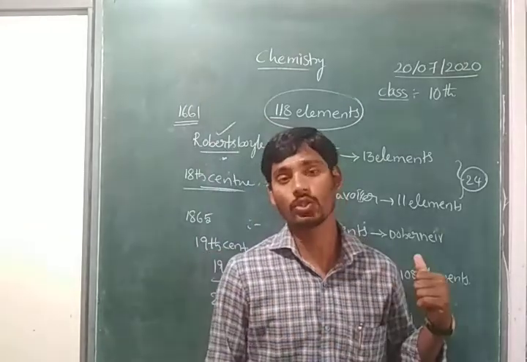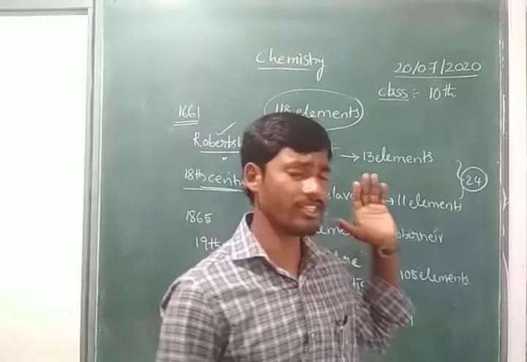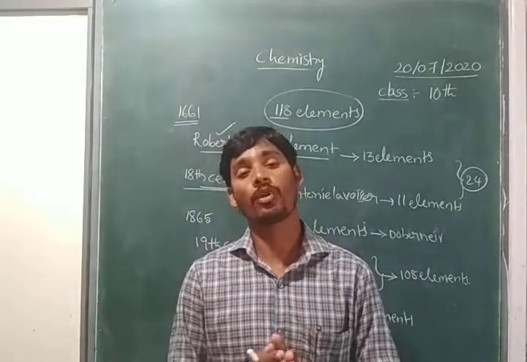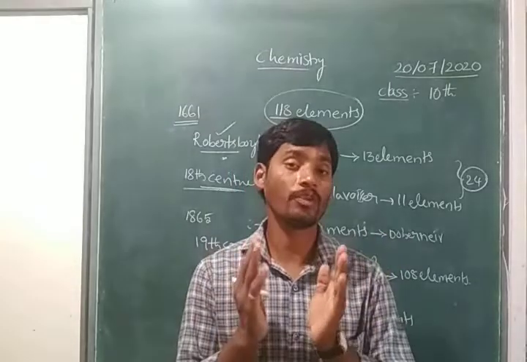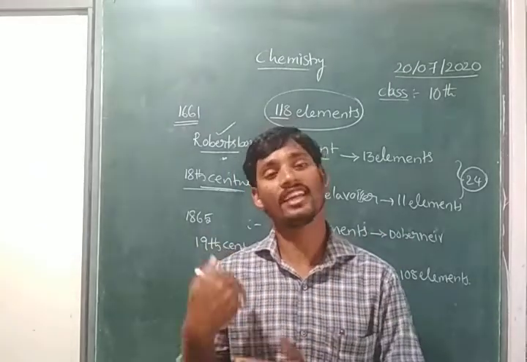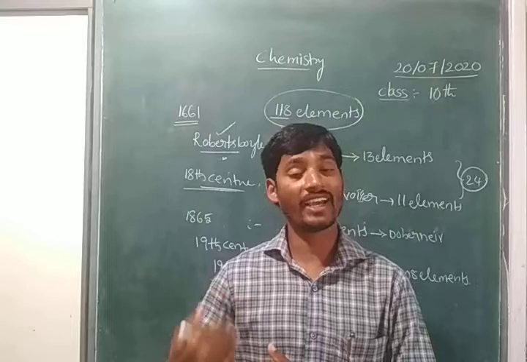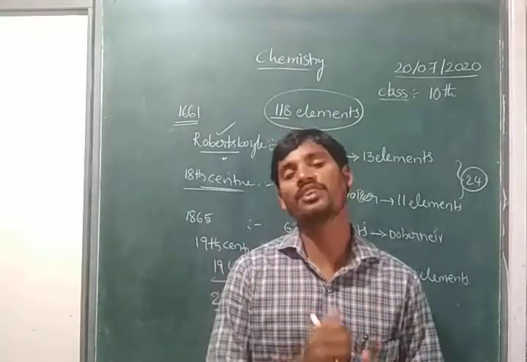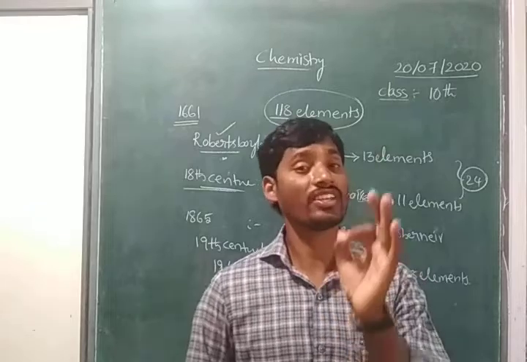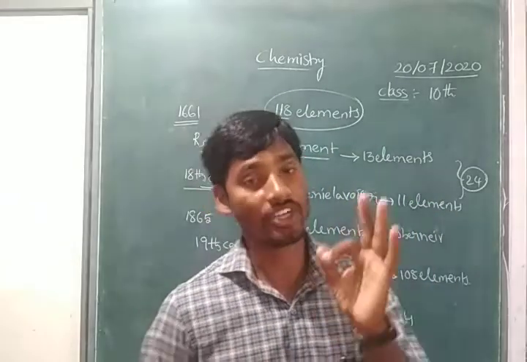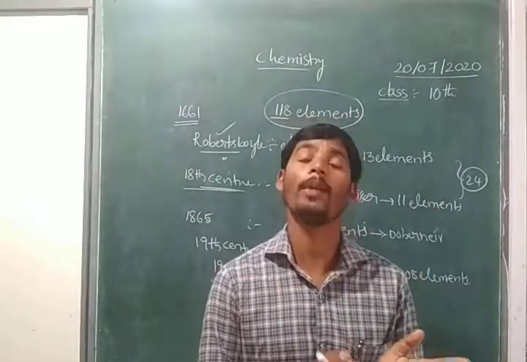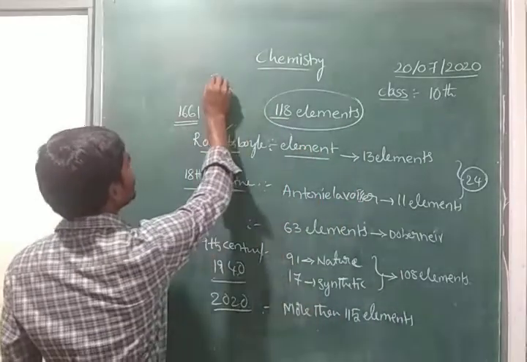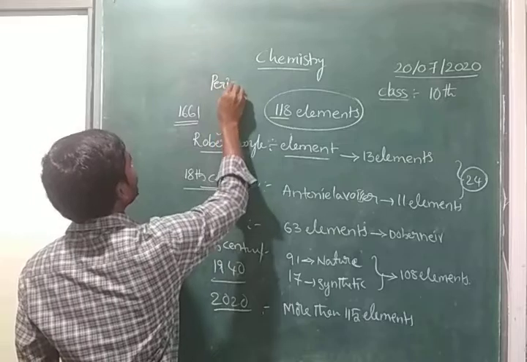Same like that here also, our 118 elements exhibit different properties. So we have to study those properties, which means they will be arranged in a systematic order in a periodic manner. That's why this classification we consider as periodic classification. What, children? Periodic classification. About what? About elements. That's why the name of the concept is periodic classification of the elements.